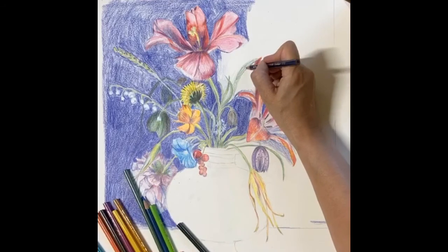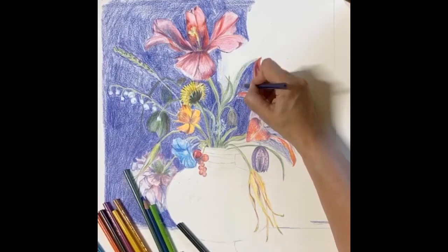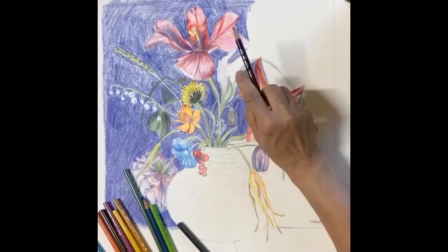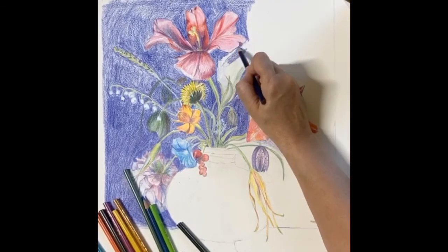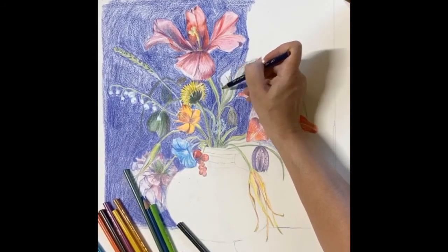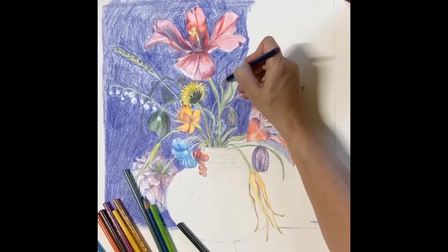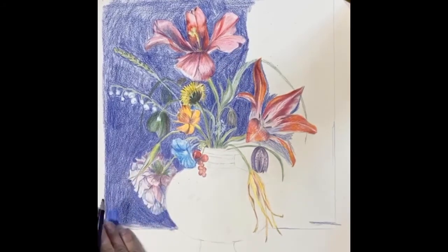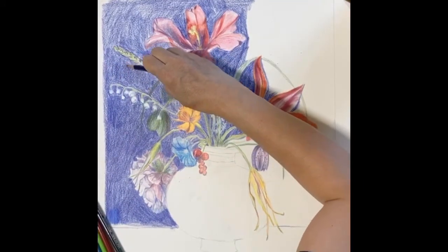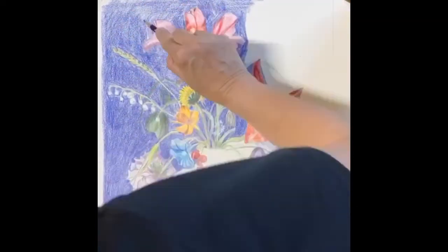Again, it's a long process, and you have to be patient and spend your time to work on this. Try to make your background smooth.